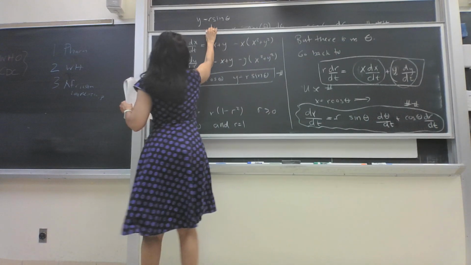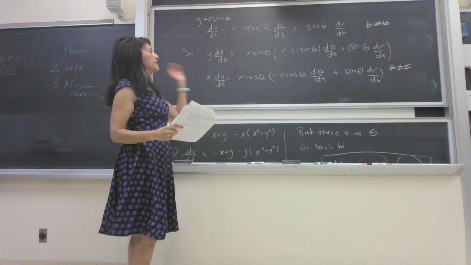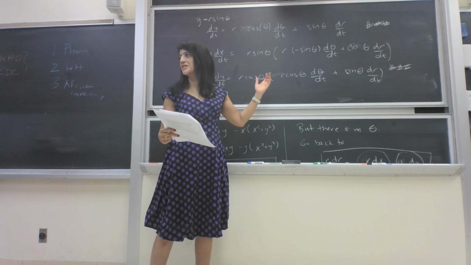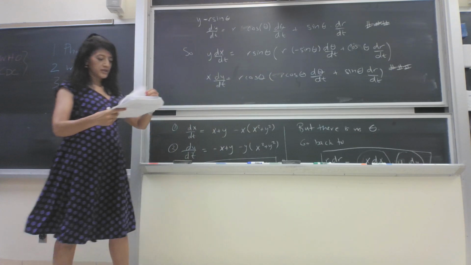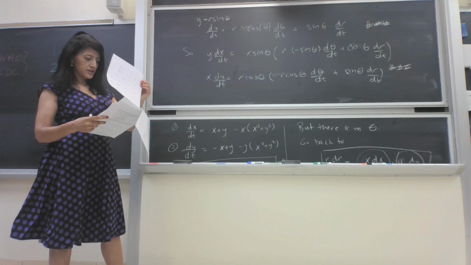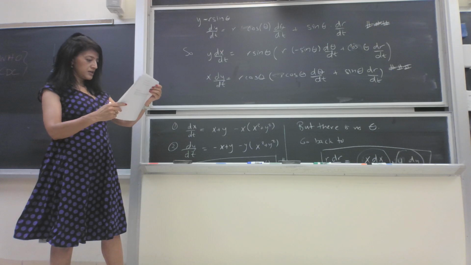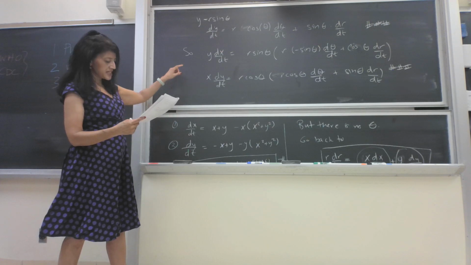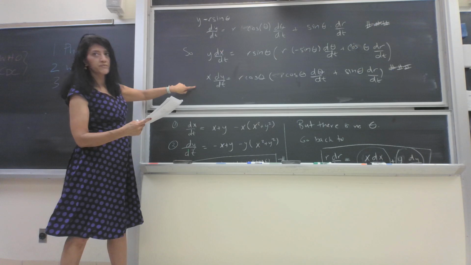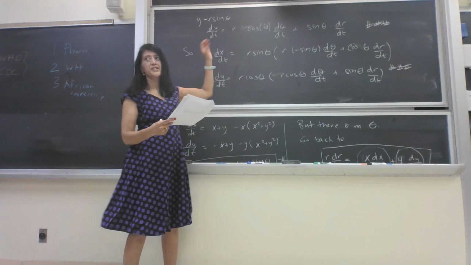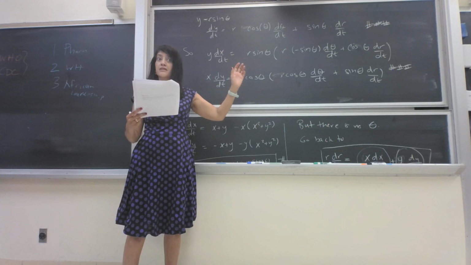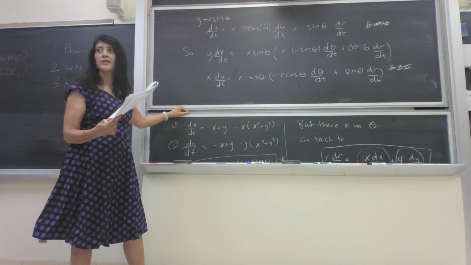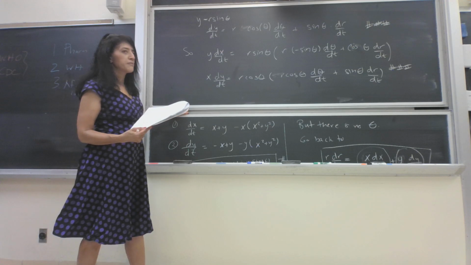The reason this is being done, just to preview, is that when I get sine squareds and cosine squareds, I am going to be able to cancel something out. That's the hope. So now I'm going to take this equation and subtract it from this equation so that I can get sine squareds and cosine squareds to add up to be 1. That's how you use a trig substitution to get rid of something. You use the fact that x squared plus y squared is equal to 1, or r squared in this case, because r is not 1. Make sense? That's where it's going.